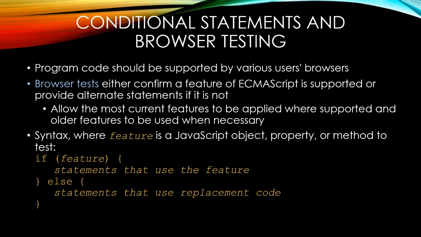So you can use something such as an if statement to look for a specific feature, and if it is available, do something. If it's not available, do something else. So here, if I meet a specific feature, here are my statements that use the feature, otherwise statements that do something else. So for example, if I am on a mobile browser, I may want it to look and feel and say something. And if it's on a regular traditional browser on a desktop, it may say something else.